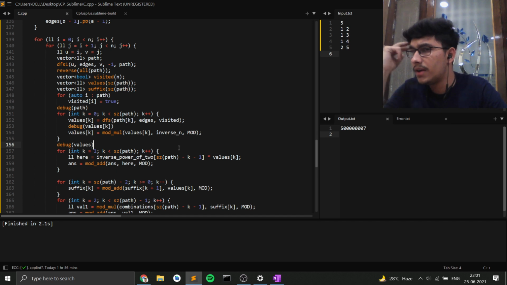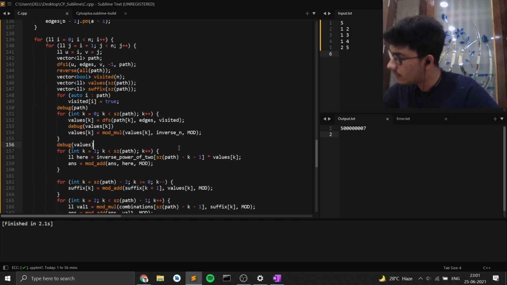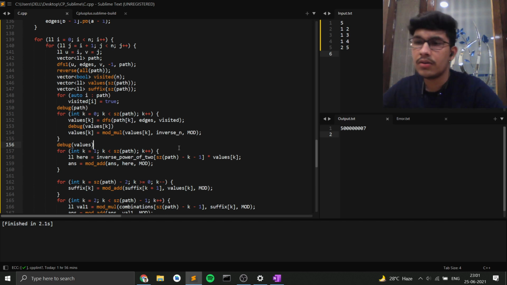Size of path minus k. So this is like 1, 6 minus 1 minus 1, which is fine. Oh, do I need to actually go till here? Yeah, I need to go till the very last. This is fine.